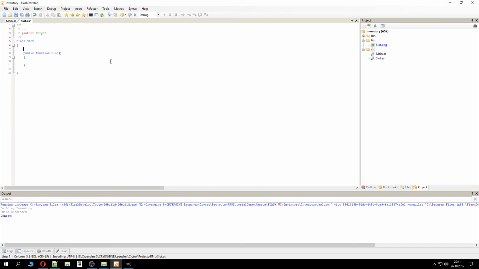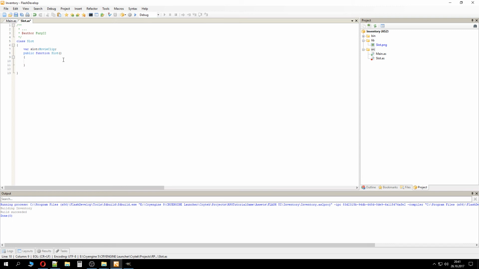Okay, slot will have a couple of properties and stuff, but mainly it's gonna be a movie clip. But we're gonna need some class to store all of these. So slot is not static anymore because each slot can have a different one. So slot movie clip. Okay. And now initialization for this. Okay, later. Anyway.